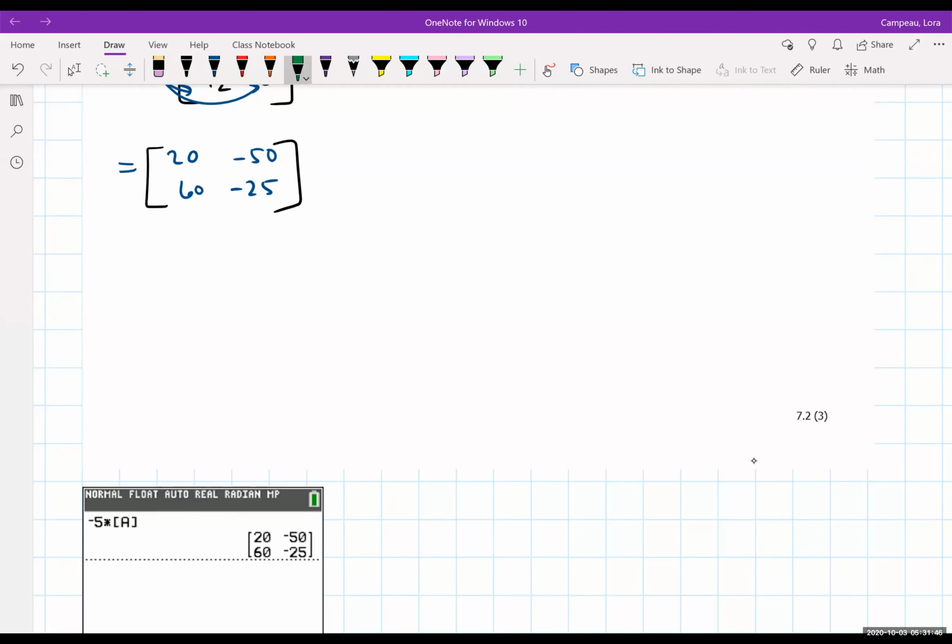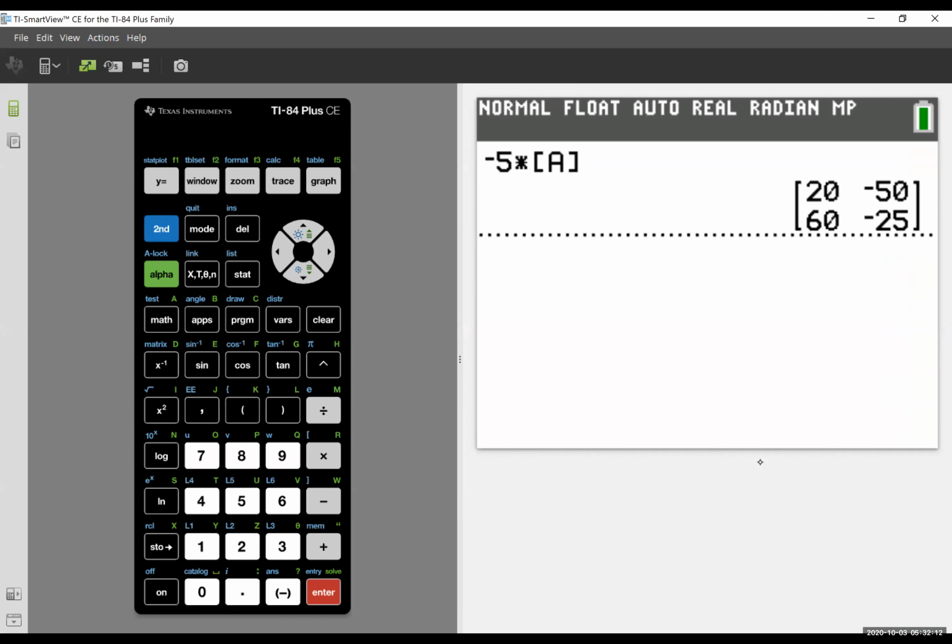Now, before we sign off on this problem, I do want to point out there is one kind of cool feature in the TI-84 in some of the operating systems. So if you have that, you may be interested, and sometimes I use this and sometimes I don't. We want to do this one more time. You could actually enter matrices directly into the screen. So if you'd like, and this kind of helps if you're dealing with one matrix at a time. And you kind of use whatever feels more comfortable for you.